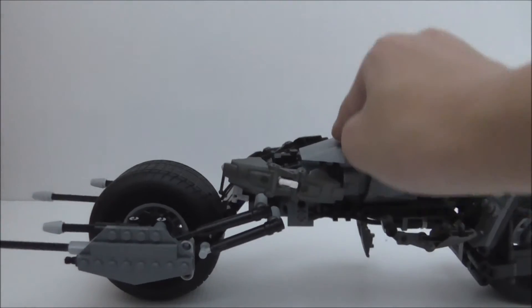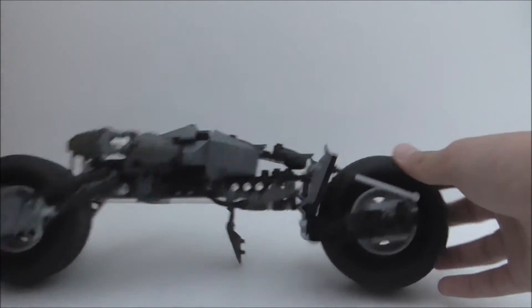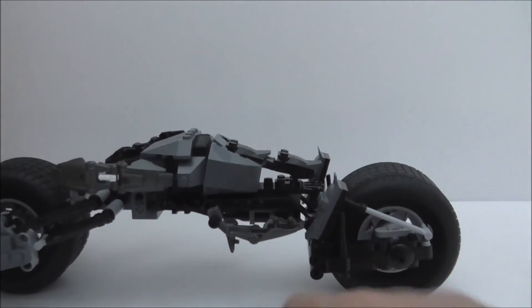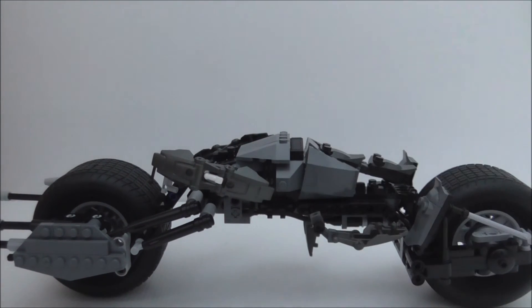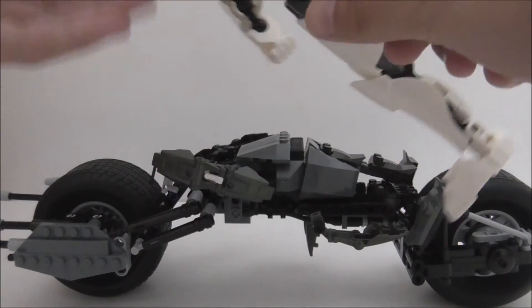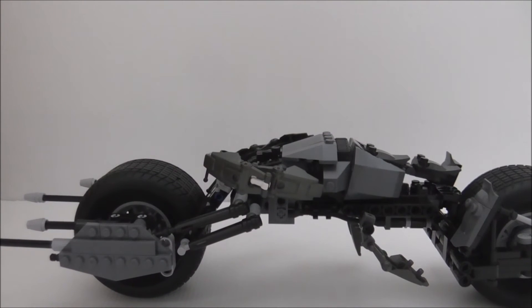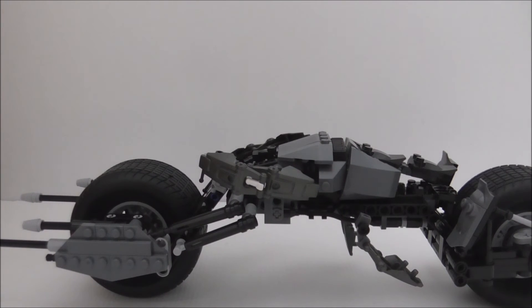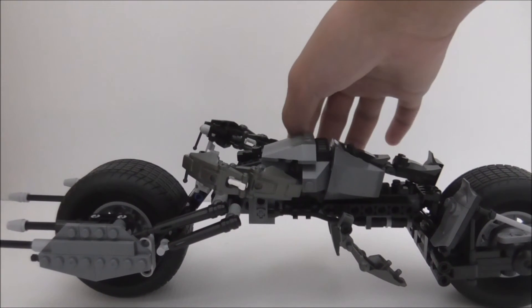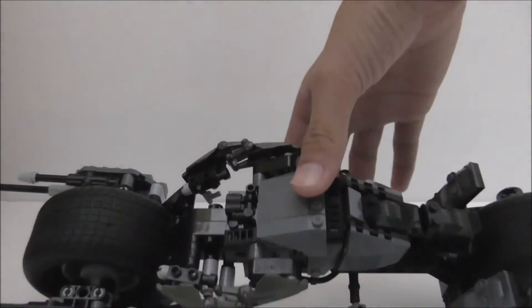The whole structure of this thing is maybe great, I don't know, but this thing is of course not stable. The wheels inside are actually quite damaged — this is what happens when you get bootleg sets. Let's try out if you can fit a buildable figure. I got my First Order Stormtrooper here — it's a little bit too big, yeah, you can't fit it. This is not really for play, actually, because it is for 16 and up. It's just not suitable for play. This is the only Lego Bat Pod that Lego makes. But overall, it looks pretty cool.